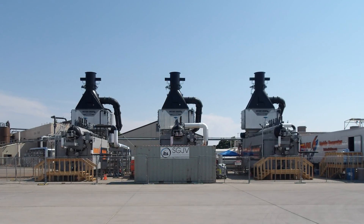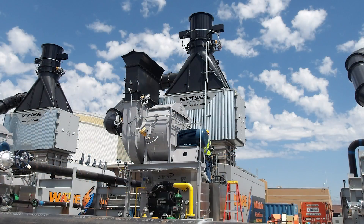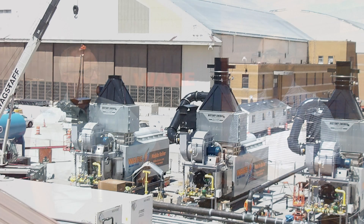Even on the water tube side, it used to be that the largest was a 30,000 pounder or something, and we're getting more and more capacity that we're able to put on the road. Recently, we've gone from what we typically do at 82,500 pounds per hour on one of our water tubes, and we're actually getting 100,000 pounds an hour — same footprint. And I started thinking a lot of people out here would really want to know: how do you keep the footprint the same and get more out of it?